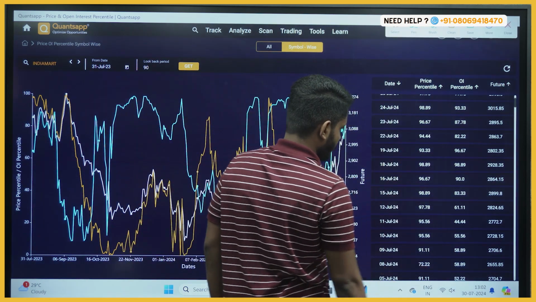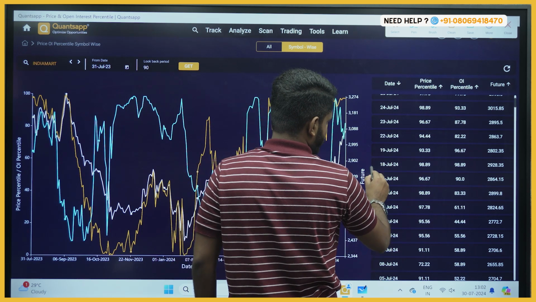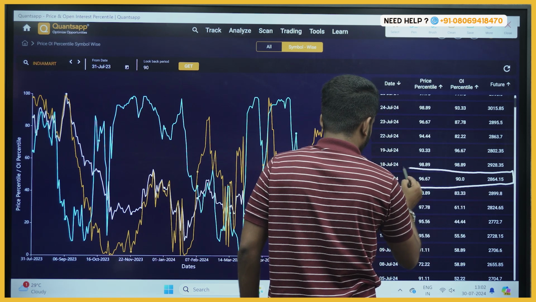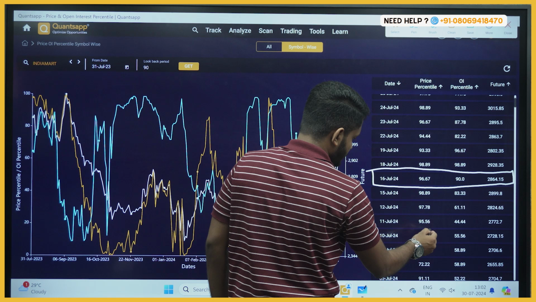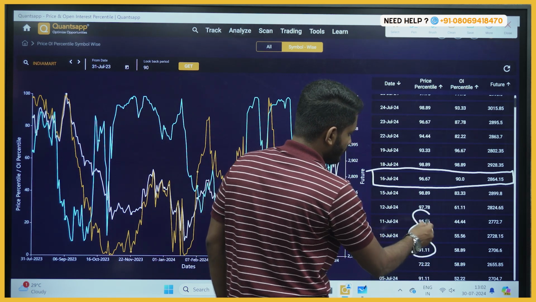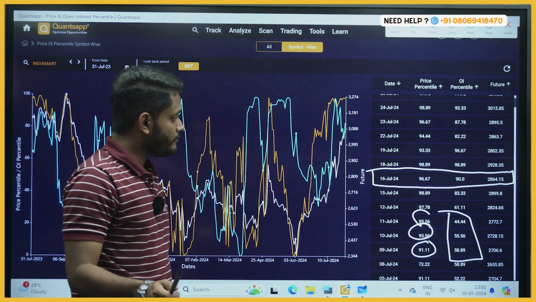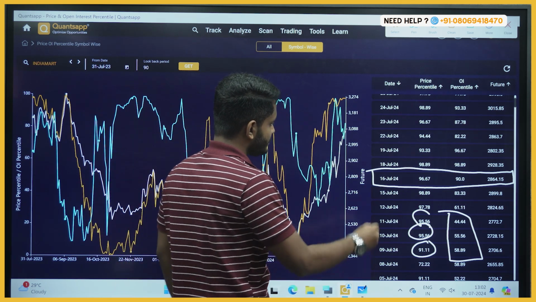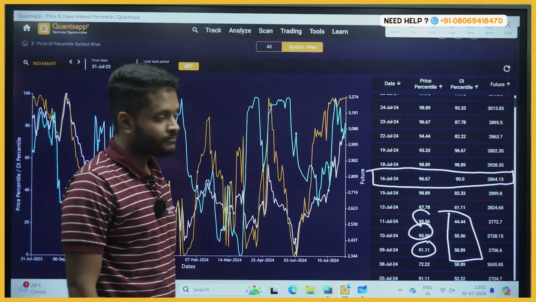Let's say the first time, if you can see, let me mark this. Give me a second. So check the date. Okay, 16th July. This is the day where price and OI both approached 90. Here if you see on 10th July, the price was above 90, even on 9th July, 10th July, 11th July, but there was not enough participation, correct? What I want is price percentile to be above 90. Along with that, I need participation as well. So 16th July was the date wherein price percentile was above 90 and even OI approached 90.